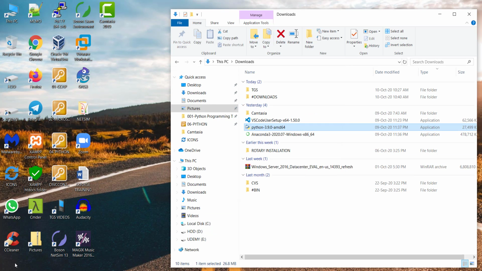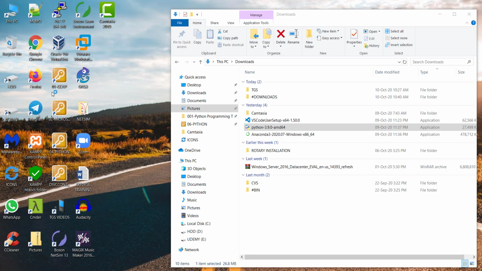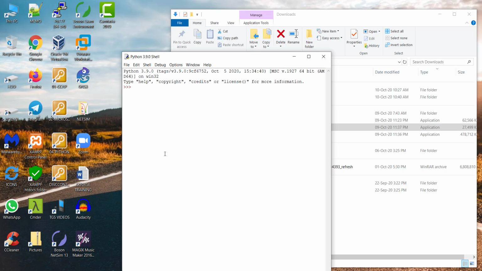So we're going to check that the Python has been installed, and as you can see here, it says recently added. We have the Python IDLE and the docs and the manual. So we'll click on the IDLE. So once you click on it, it's going to open up the IDLE environment.